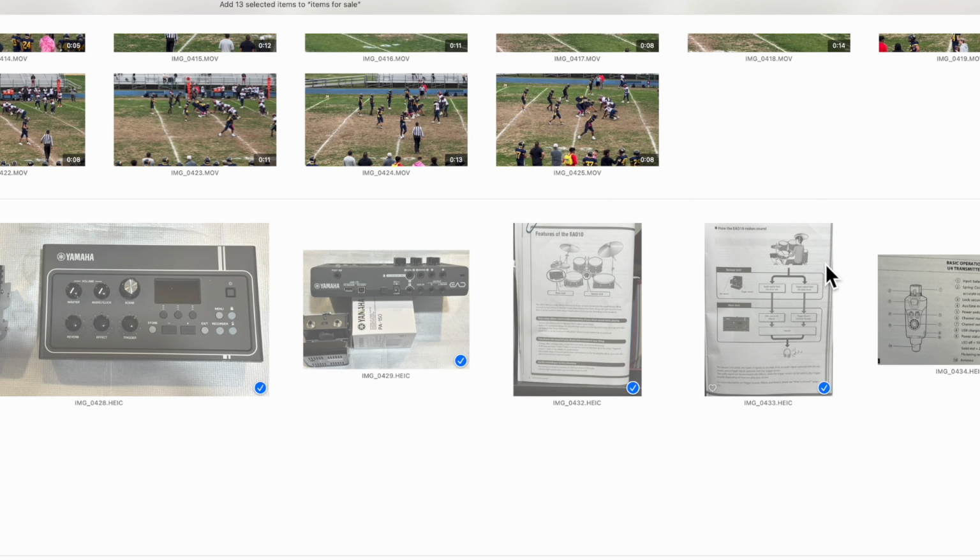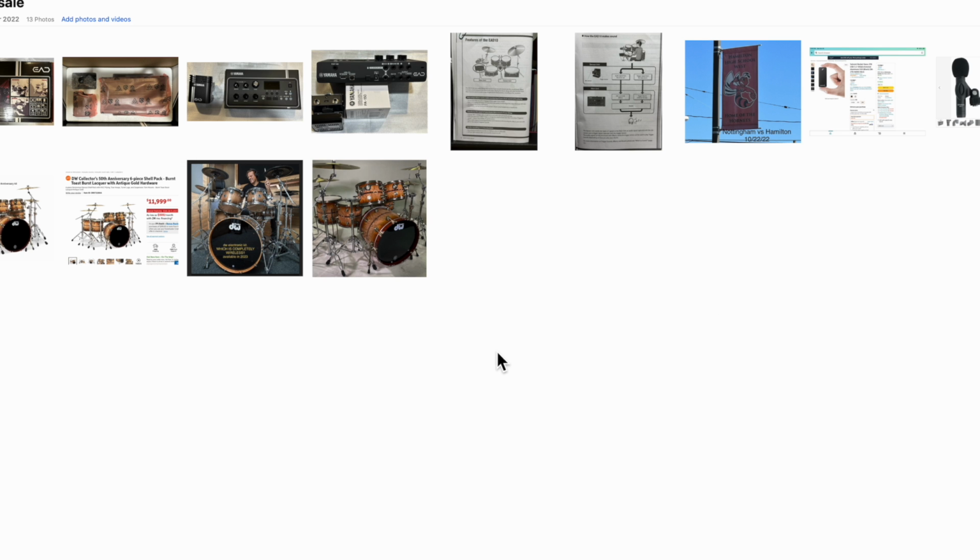Once you select all your photos, you're just going to click on this Add button in the upper right-hand corner. The photos will be added to the album. Now, what's going to happen is that because we selected Will in that drop-down list, he will get an email that lets him know that I shared an album with him, and then he would click on it, and it would give him access to these photos. So from this point, I'm going to hand it over to Will, and he can show you what it's like on the receiving end of the email.